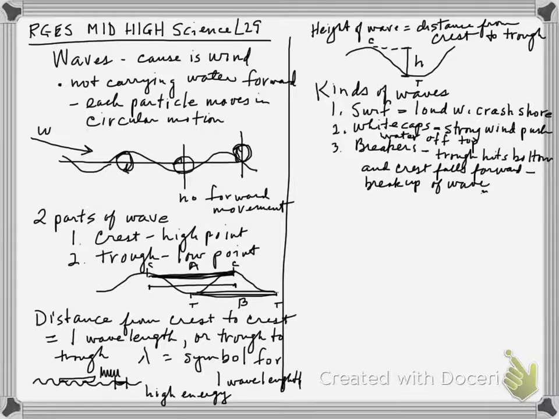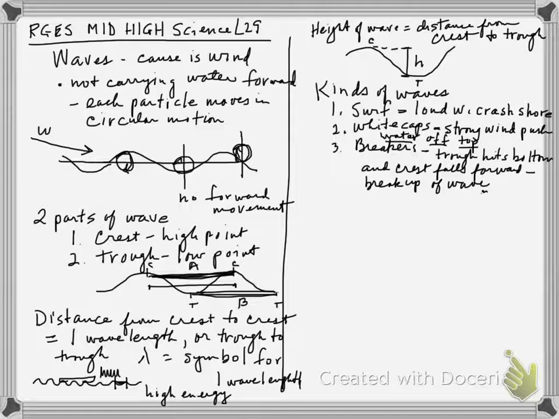Now, number 2, we have whitecaps. And here's where a strong wind pushes water off the top. So we have water that's being pushed off the top of the wave because of a strong wind. So you'll see little foamy whitecaps in a storm condition. You'll always see whitecaps when there's a strong wind.